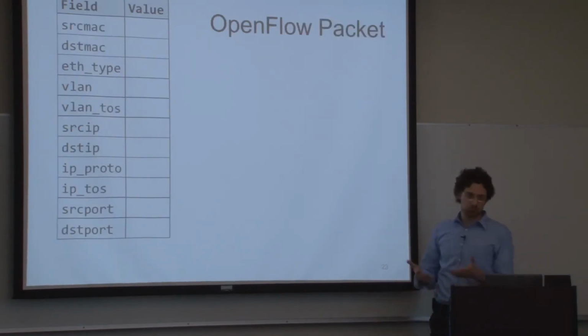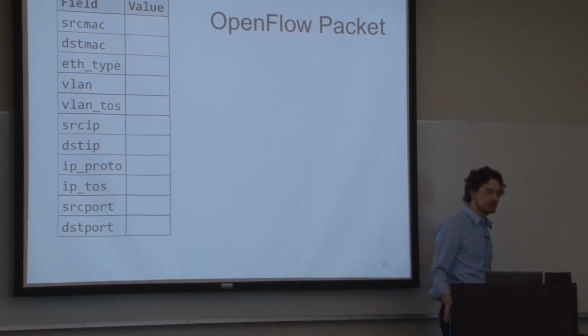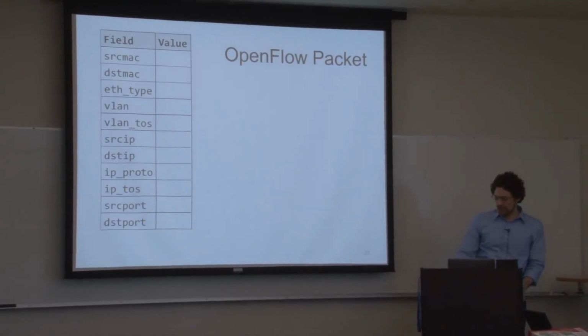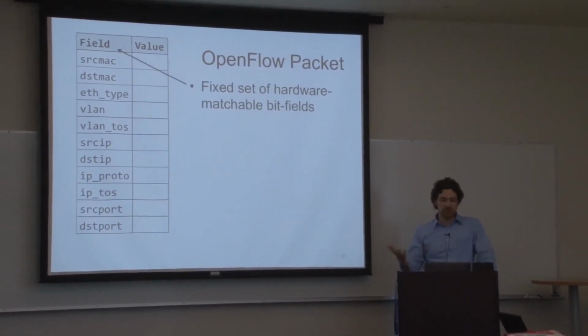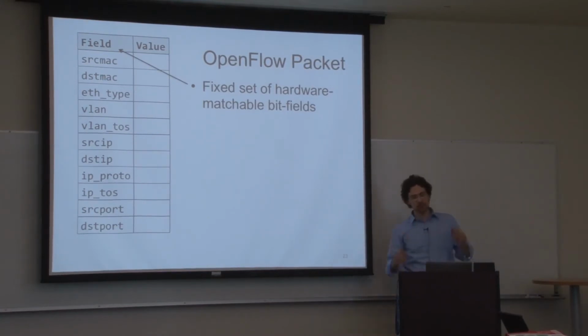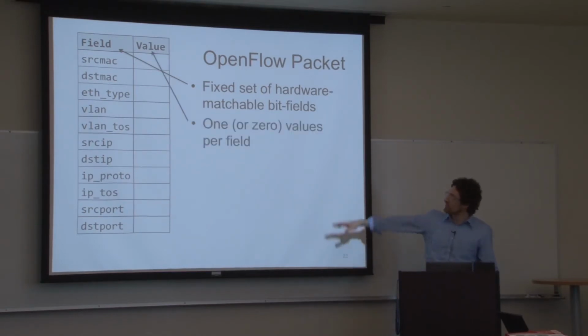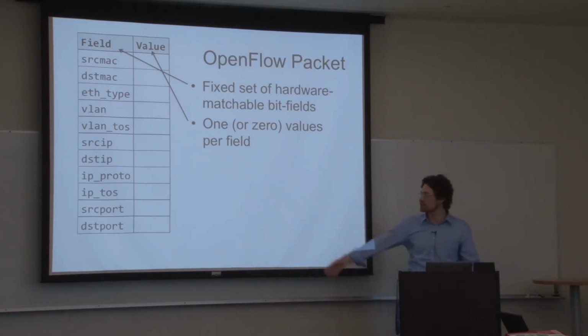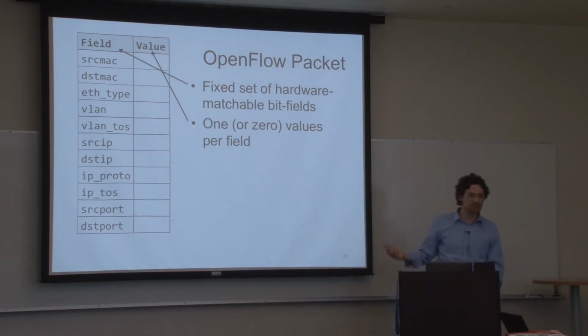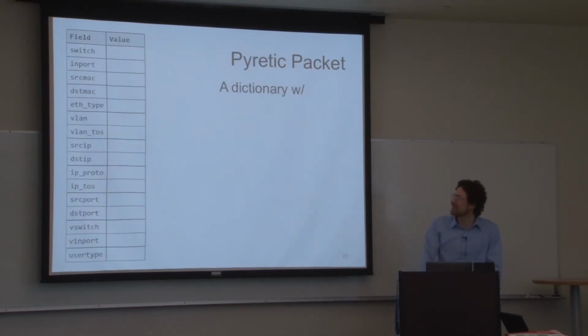An OpenFlow packet, which is the standard abstraction used in software-defined networking at the moment, gives you a fixed set of hardware-matchable bit fields. There are some fields at the beginning of the packet, and you can do bit matches against them in whatever manner is supported by that particular hardware. Each of these fields has either one or zero values. So if you're sending an Ethernet packet that isn't an IP type packet, you won't be able to access, say, the source IP and dest IP field values. There are no values there. But source MAC and dest MAC are pretty much always available. You can of course take a look at the spec or talk to me afterwards if you're curious about that.